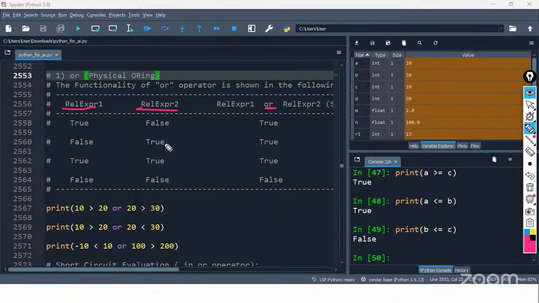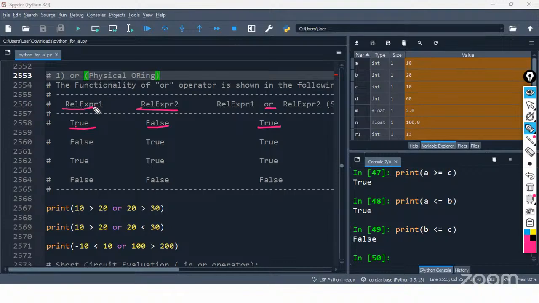We'll understand. See, if the first relational expression is true, and the second expression is false, the OR operator will also return true. Then let us understand the second case.